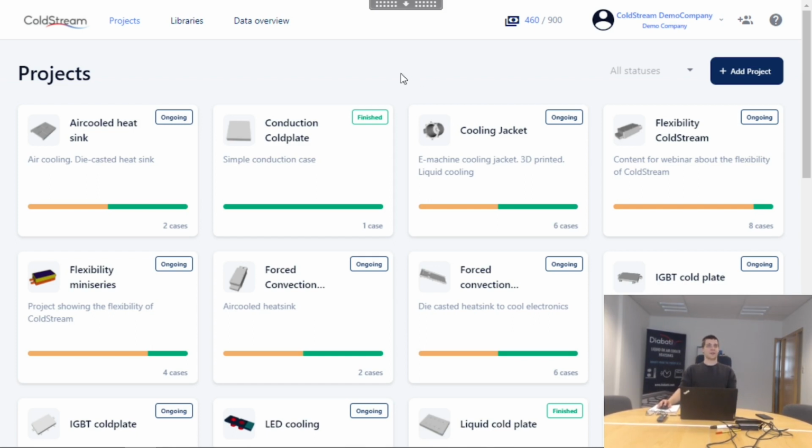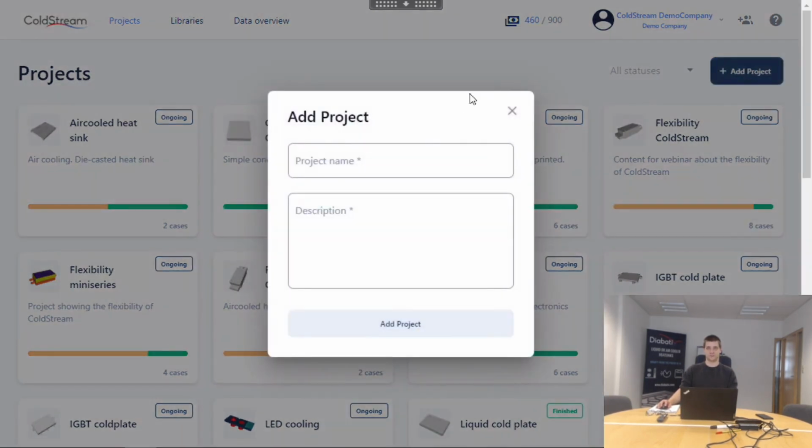All right. Once you log on to ColdStream, our platform, you'll be presented with all your projects, either ongoing or finished. As you can see, I'm logged on to the demo company account, and we have quite a lot of projects. The first time you log on to the platform, you won't have any projects, so you'll have to create one. You can simply do that by pressing the Add Project button.